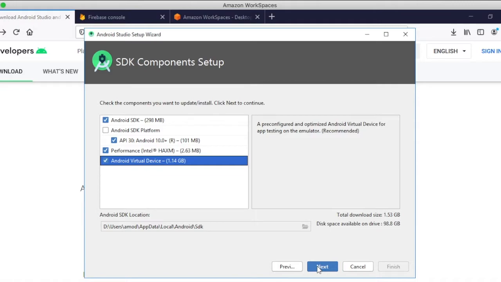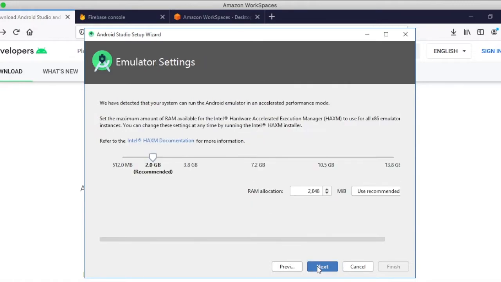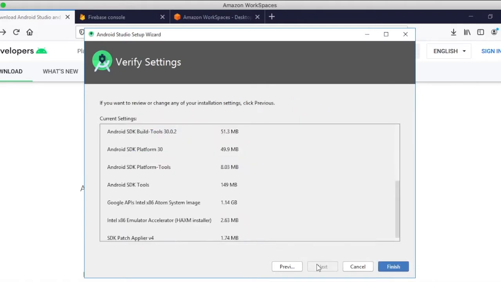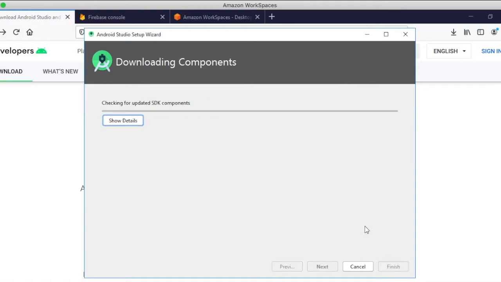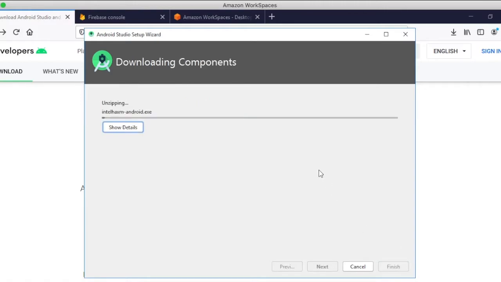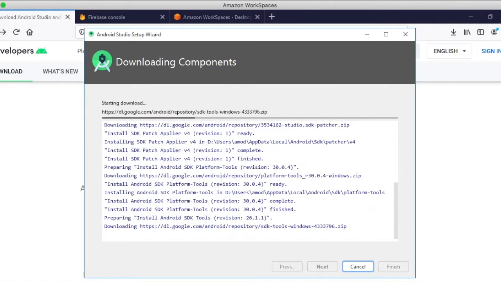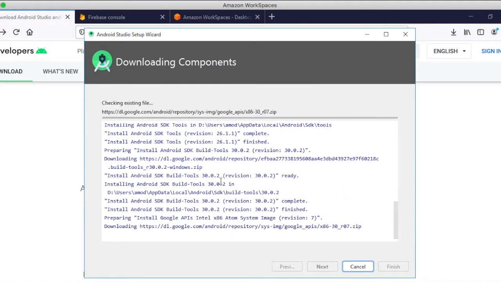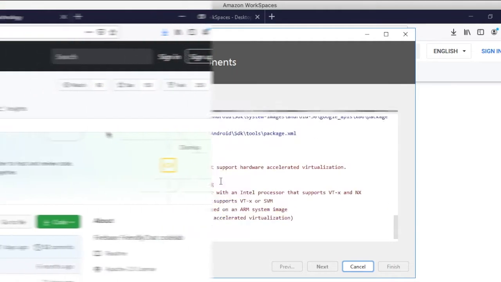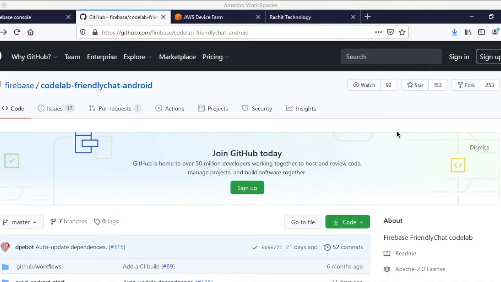So next, let's use the recommended simulator settings and click on finish. So far we have set up Android Studio.